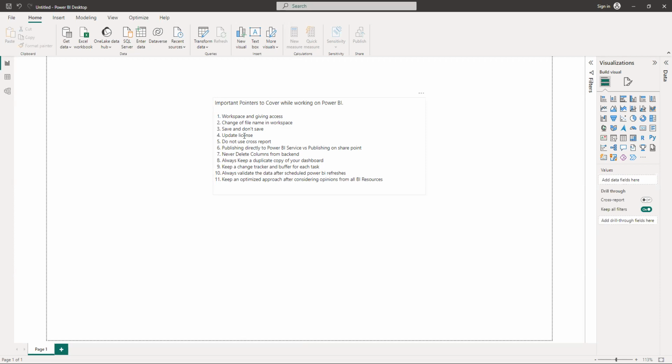The next thing is update license. What is this update license? When you work in an organization, you won't be working on a Power BI free version like we are doing here. There you will get your own login access and the ID for Power BI Pro version. You won't be required to pay the premium fees for the Power BI lessons. That will be done by your company.